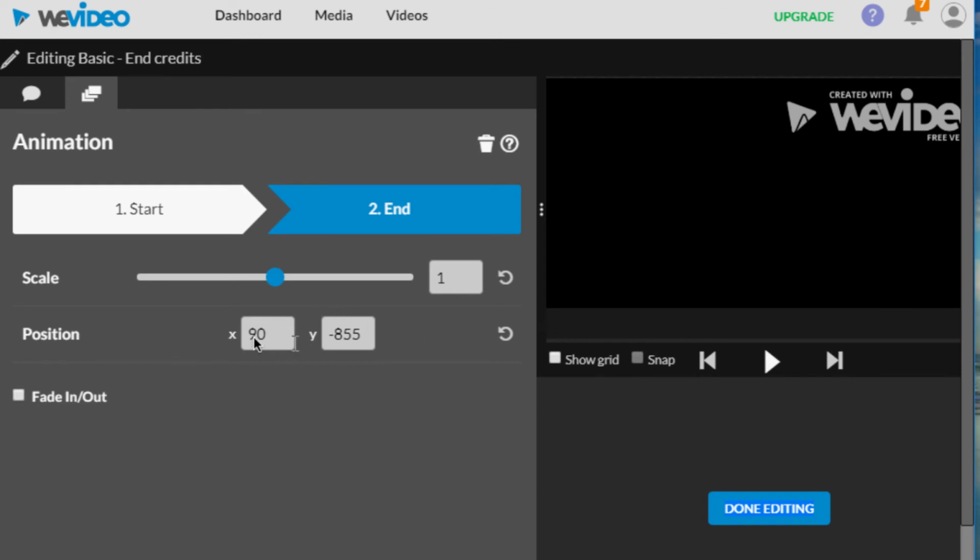You could also use these position things too, like always keep the X in the middle and just change the Y. If you knew what the X and Y was on these things, you could kind of adjust them a little bit. But let me just play it here and see if I could see it. And that's kind of what I want. It should go by and go all the way up when I'm done. So we're just doing kind of a start-end kind of animation. And I'll put done editing.